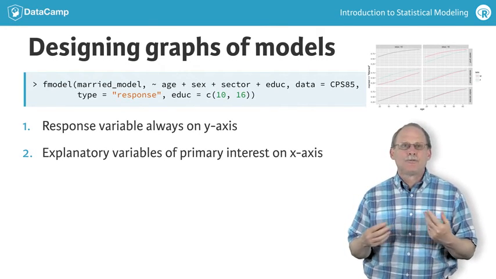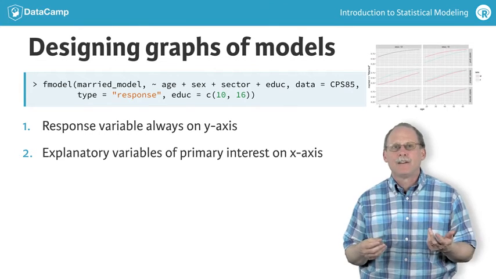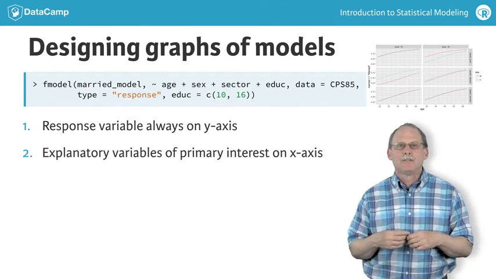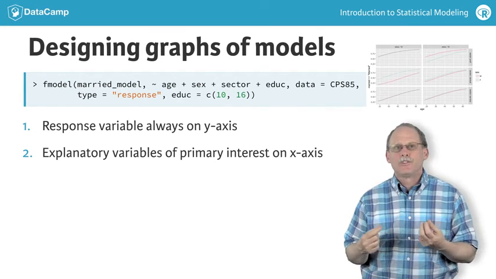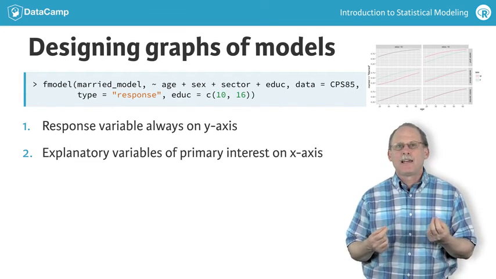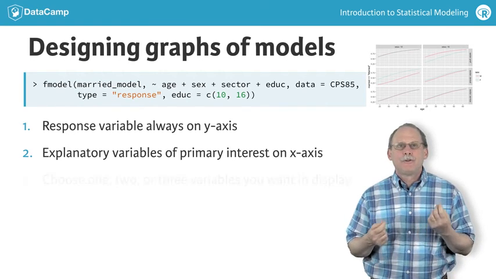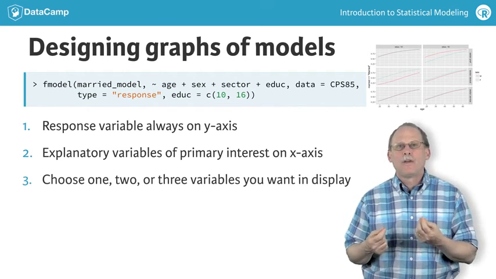Additional explanatory variables are used for color and for faceting the graphic. That is, subplots for the different values. To specify which explanatory variable plays which role, you use a formula with the explanatory variables on the right-hand side. The first variable in the formula will go on the x-axis. If there's a second variable included, it will be displayed as color. If there are third or fourth variables, they define the facets.